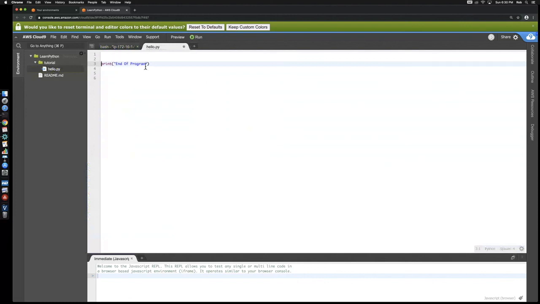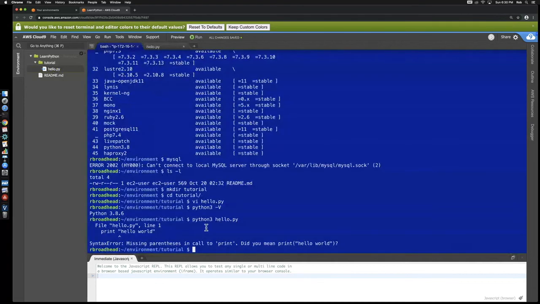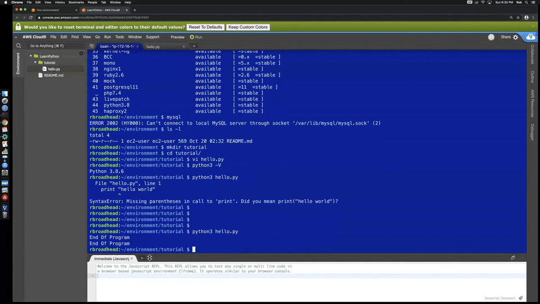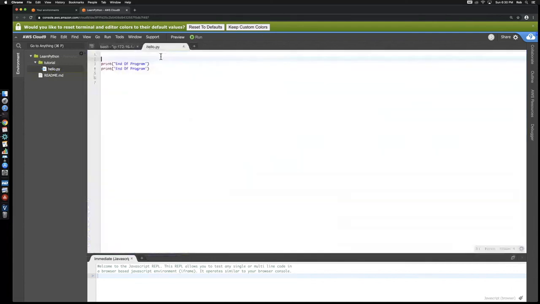You put strings, you can use single or double quotes. So let's do that just to show you. We're going to see end of program twice. It's going to look exactly the same. So we're going to save it, flip back over here, run it, and boom. See, there's no difference in those, even though we had a single and a double quote. So we'll keep the double quote one just for grins.